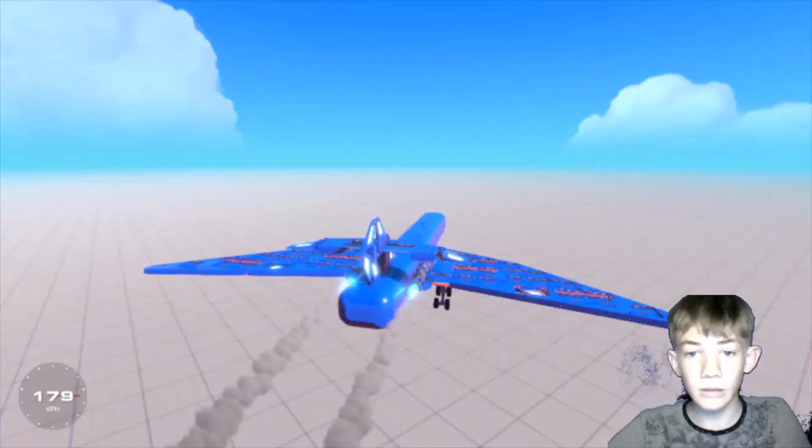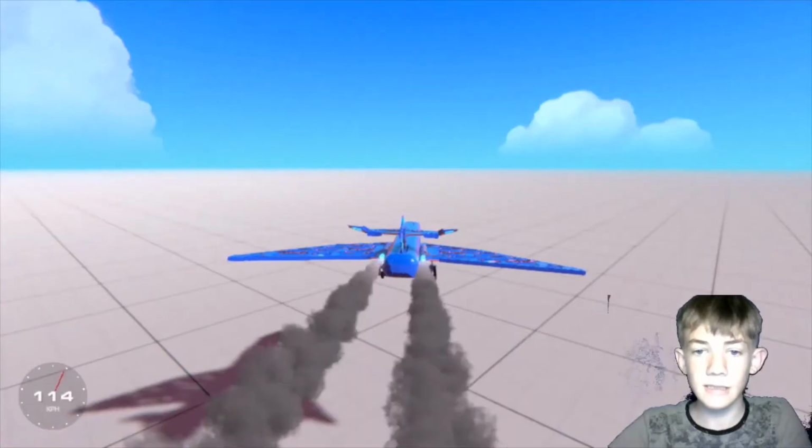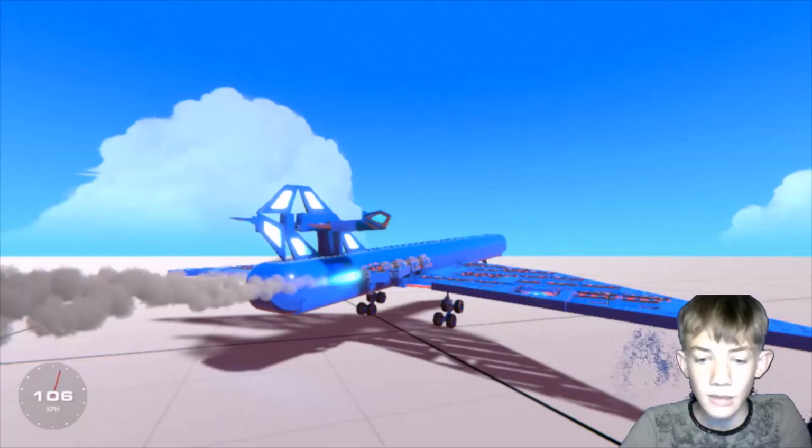So I'll have less thrust, and now I also see that I forgot to change something. That is the angle on the gears. I wanted to increase that a bit, or decrease actually. Let me try to land right now. Okay, let's make this a soft landing. So reverse thrusters.